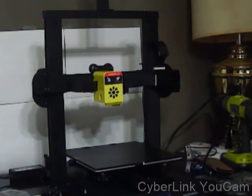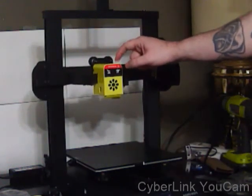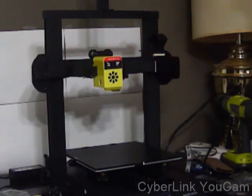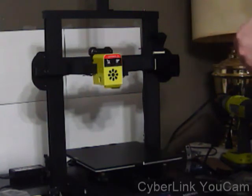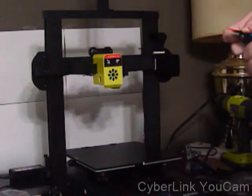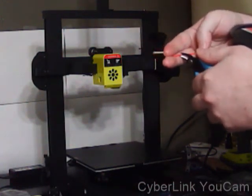Because I want to print that test file, which is basically this cover right here and this cover over here. I'm going to print those in red. I mean, the yellow doesn't look bad, but I want to print it in red because it is a hot end. So I just think it kind of makes sense to me. Print it in red, whatever. So what I'm going to do is take my filament here. I'm going to cut it kind of at an angle.